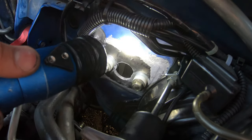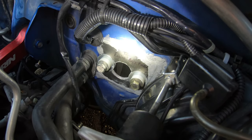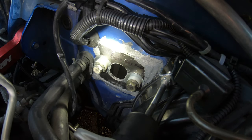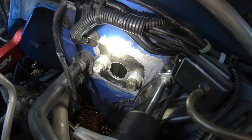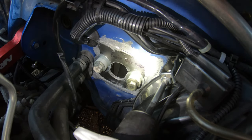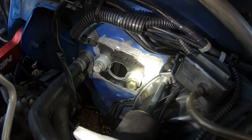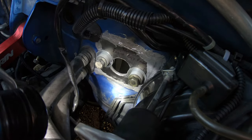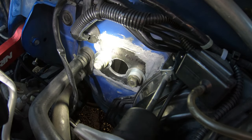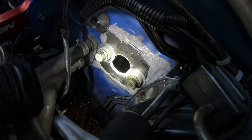And then I also made sure up along the top to fill in that area because it kind of indents on the firewall. So I'm just gonna fill it in with this structural adhesive to, you know, hopefully let that bond as best as possible. I tried to cover over the corners as well, make it a little thicker around those areas and around the edges to make sure that seals good. And on the bottom, I got it as best as I could. It's not going to matter too much because once the master cylinder right here is bolted on, it's going to be clamping the plates together regardless.